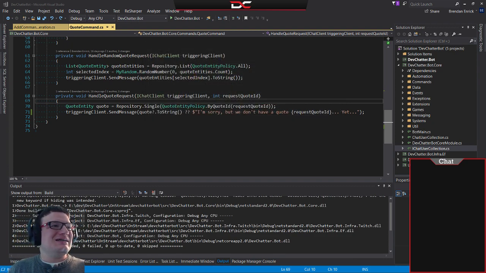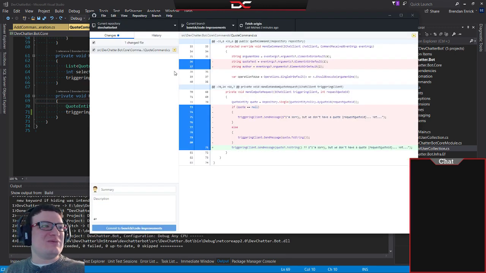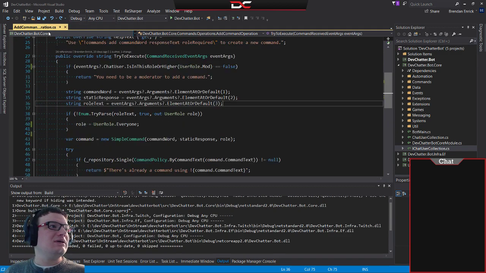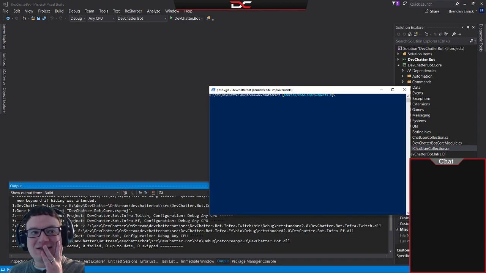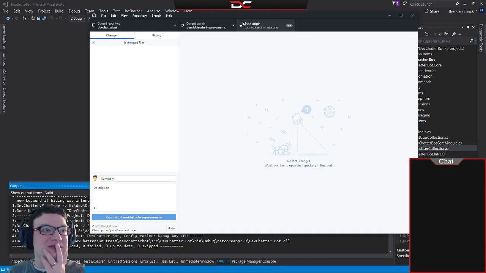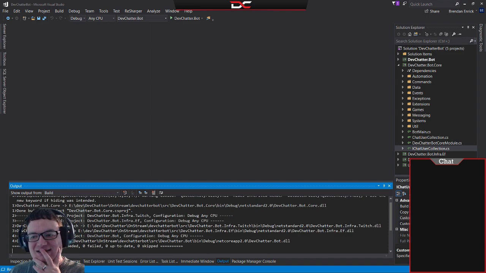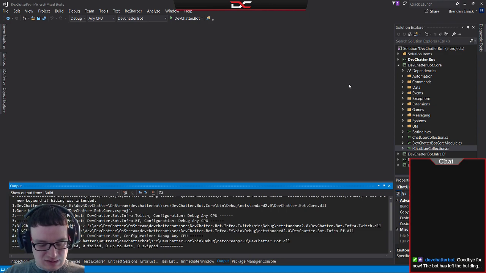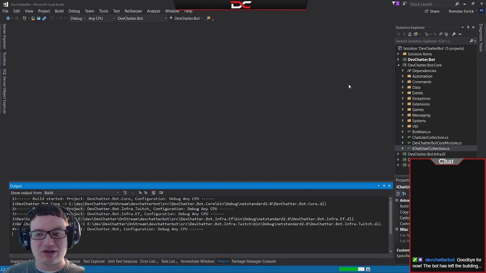Okay. So I actually don't mind that. That's not the worst code ever. Clean up the quote command code. We're gonna go ahead and commit that as well. All right. Let's go ahead and get these changes pushed up, and let's go ahead and run everything. Make sure it's all still working, and we're not crazy, because pretty sure our tests are passing, but it's always a good idea to also run the code, just to make sure it actually works as far as we're all concerned.